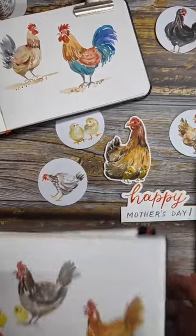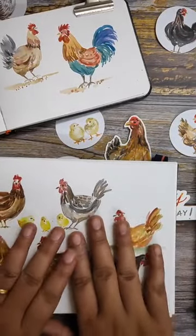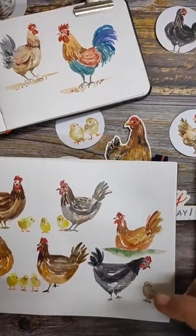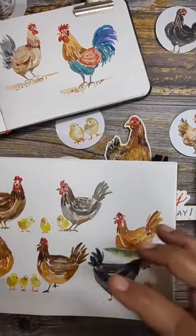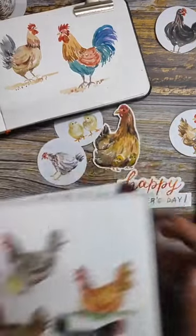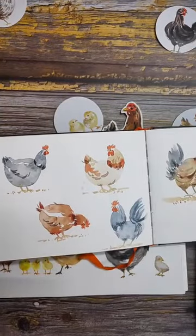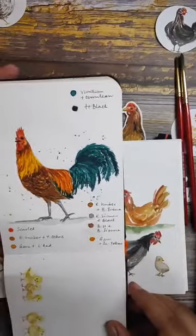But before we get to the card part of it, we'll try to understand hens as a bird, and some little things about a hen that we need to keep in mind before we get into drawing them in different poses and such. So before we start, let me show you some of the hens I drew. This is on my post. You may have noticed some of my earlier hens. This was from last year. So this was a rooster I did.